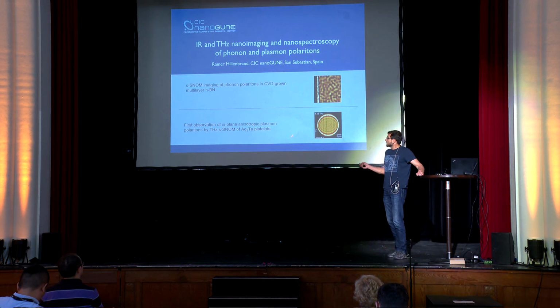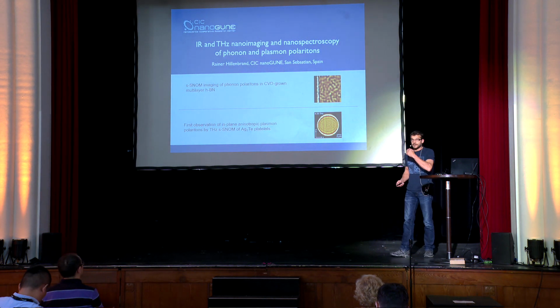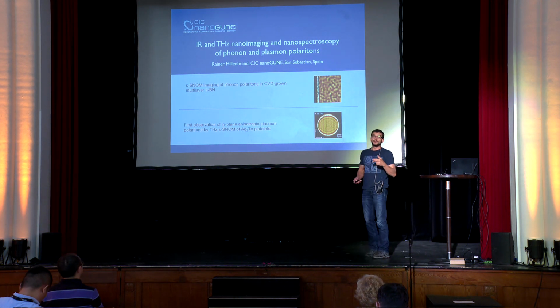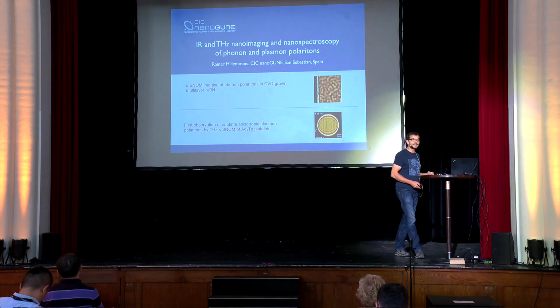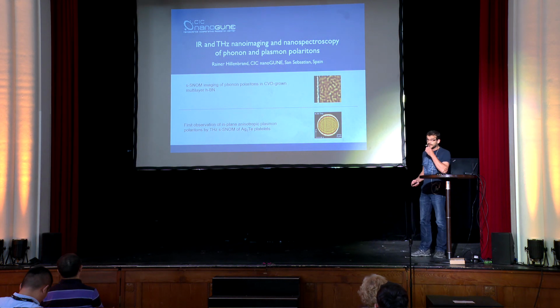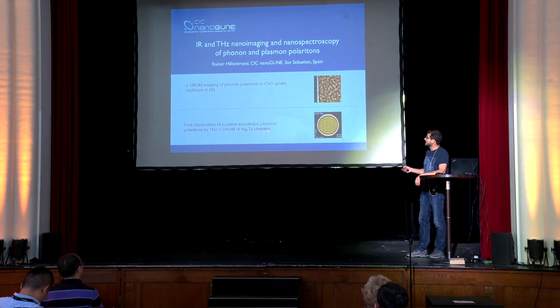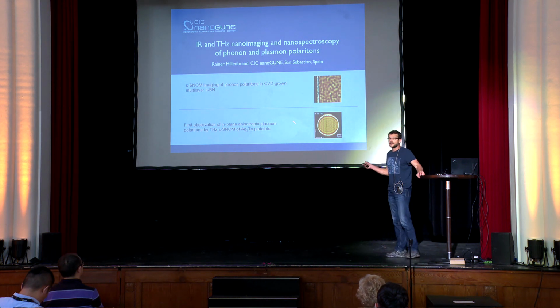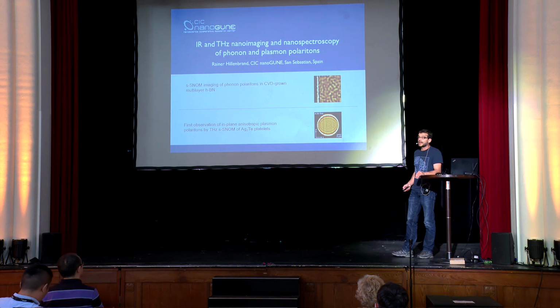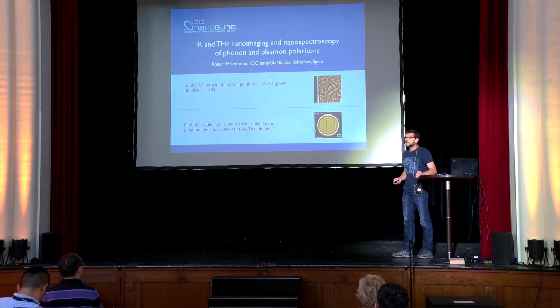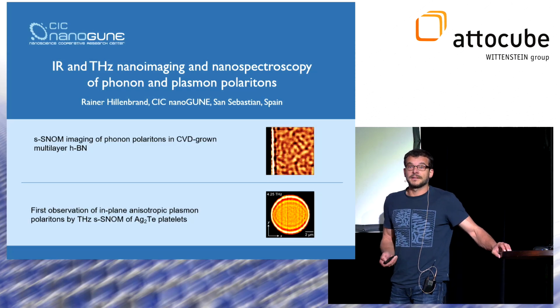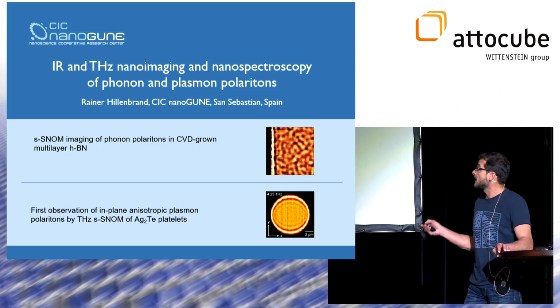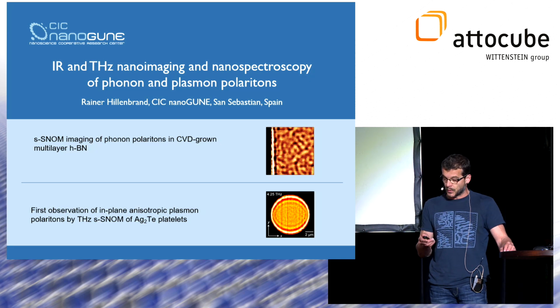Then in the second part of the talk, I want to switch to terahertz, to plasmons, and actually to a 3D material. So actually, we don't necessarily need 2D materials to see ultra-confined polaritons and anisotropic ones. So we found, by chance, silver telluride, which is a monoclinic material, with polaritons that propagate in different directions with different wavelengths. Actually, it's a monoclinic system. We should have expected the so-called shear polaritons, but we didn't find them, and I also will explain why.